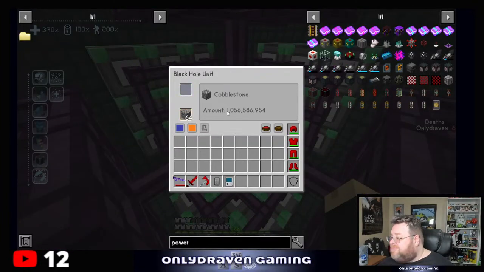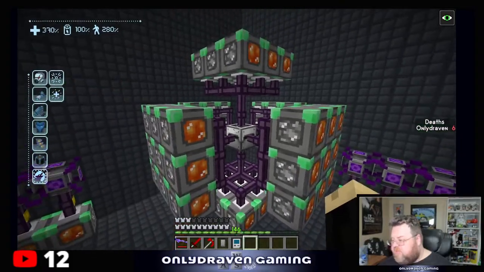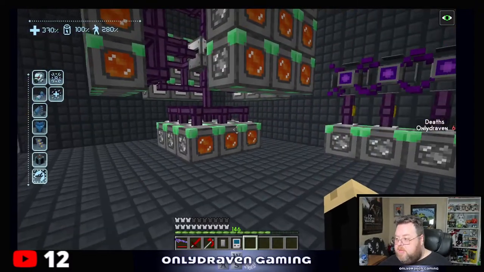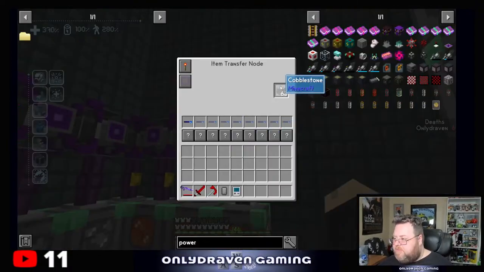Right, we're at 1 billion. We're halfway there on cobblestone. I just don't know another way to speed that up, unfortunately. I've got it maxed in there. I just don't know another way to speed up that process. But I'm not sure if these are helping, because it doesn't appear that they are.